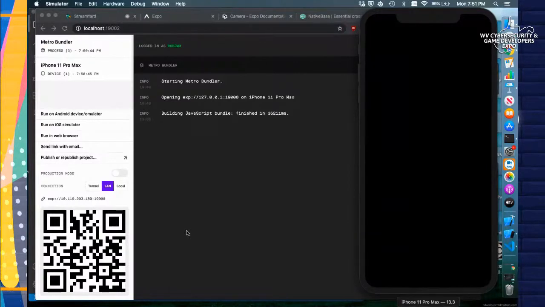When you open that up, you'll have the opportunity to scan a QR code. And if you're on the same local network, it will pull that JavaScript bundle across onto your physical device. And you can see what your app looks like on the physical device, test and troubleshoot while you're developing on a physical device as well as an emulator.